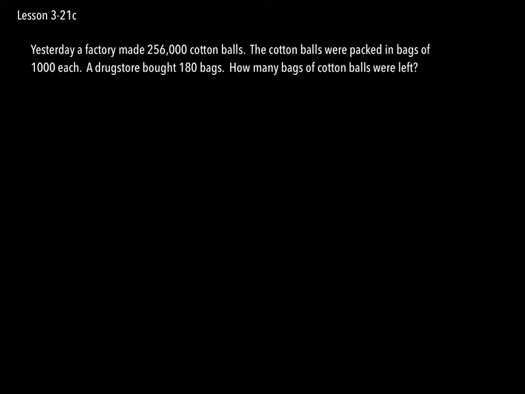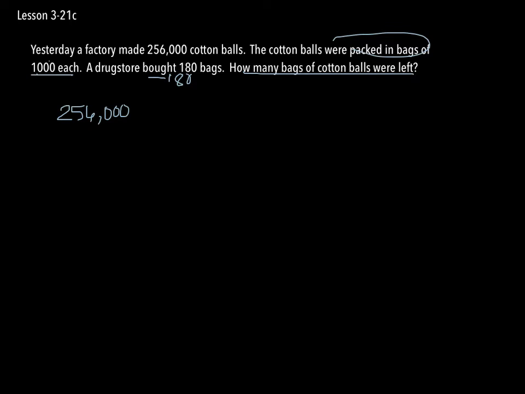So when we look at this problem, 5th graders, we're trying to figure out how many bags of cotton balls were left, because that's what it says. To get there, we have to first figure out how many bags of cotton balls there were, and then subtract the number that the drugstore purchased. So we're going to start with our 256,000, and the first thing we're going to do is put those in bags of 1,000 each.